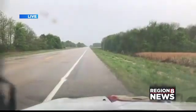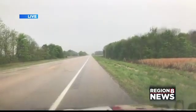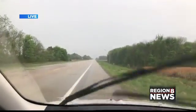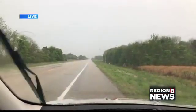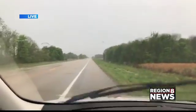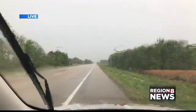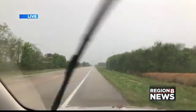Yeah, I agree. You know, Aaron, if you haven't been hearing us, we've had reports of baseball-sized hail probably falling just to your south right now. Yeah, and as soon as this moves through, I want to get into Alicia just to see what kind of hail is falling, because if it's that big, it'll still be on the ground if I get to town. It's not but 4 or 5 miles south of where I am right now.